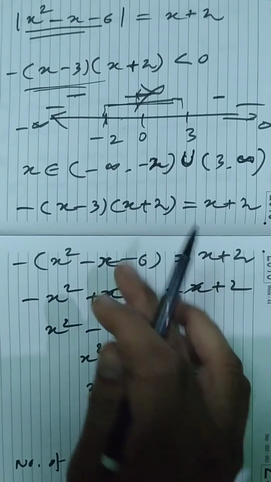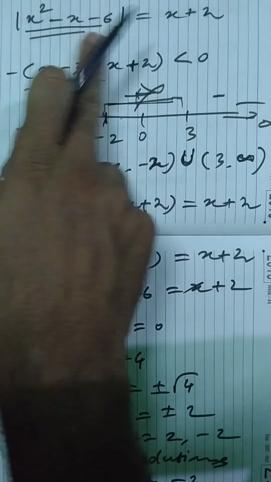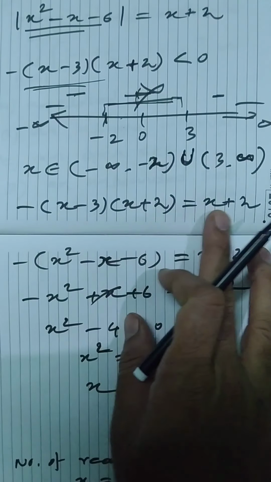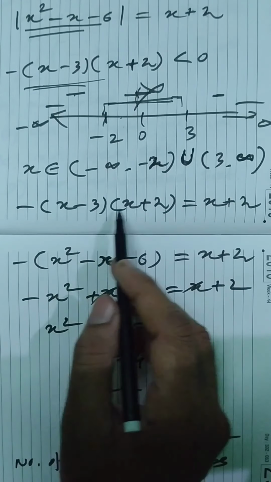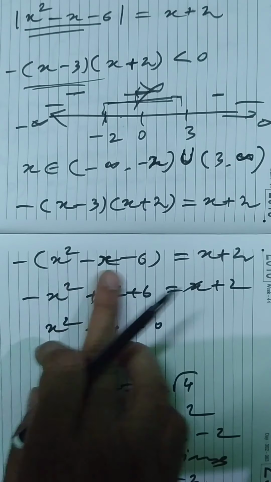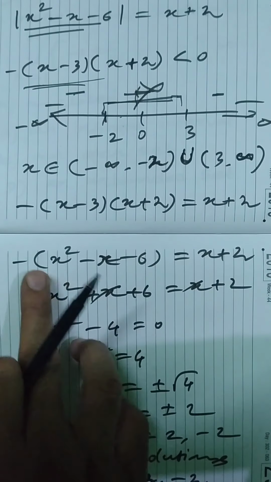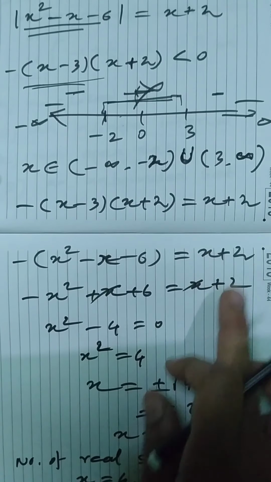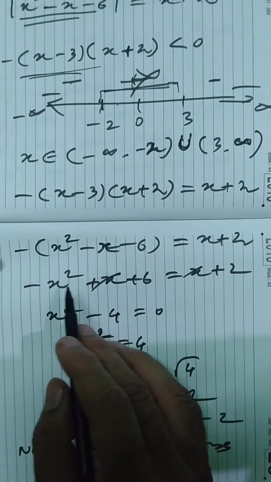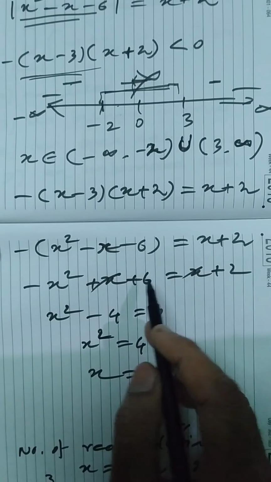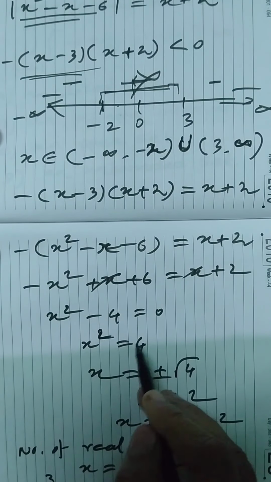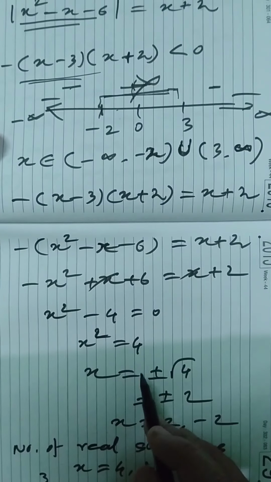So from this, remove this modulus, we get the minus because of the negative, minus of x square minus x minus 6 equal to x plus 2. இதை நம்ம இந்த ஃபார்மேட்டுக்கு கொண்டு வந்துடலாம். Then simplify this, இதை simplify பண்ணால் we are getting minus x square plus x plus 6. X gets cancelled. Then minus x square, எந்த பக்கம் கொண்டு போனால் plus x square, then 2 minus 6, so we are getting minus 4 which is equal to 0, x square which is equal to 4.